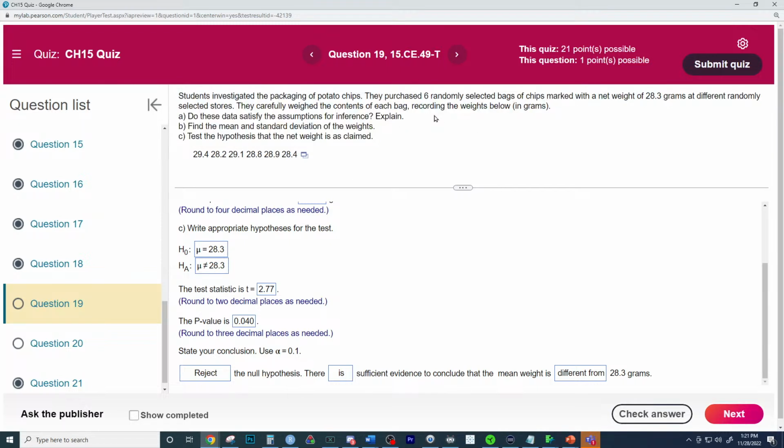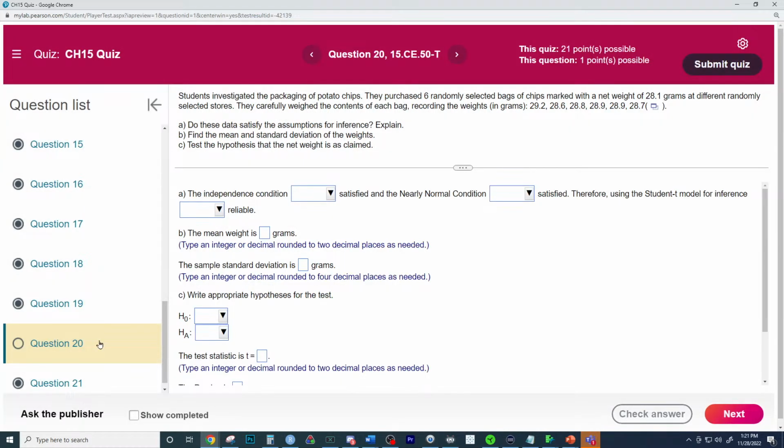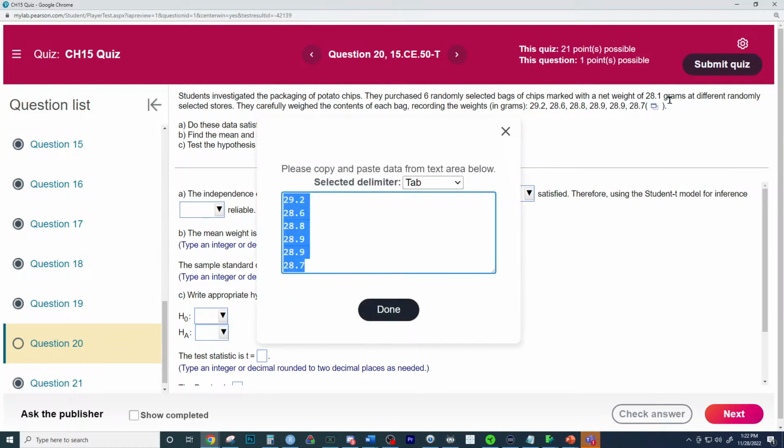So without indicating that we want to see if the bags are heavier than we would expect, we would test the does not equals. So if it does not clearly state less than or greater than, you just go with the does not equals to test if there is a difference. And that's a really good question. That's a tough one. And this is the potato bag chips again. So we're just going to do this one here quickly. They want to test 28.1.